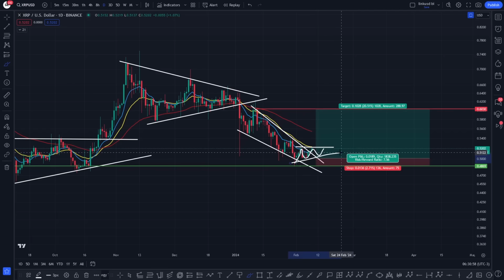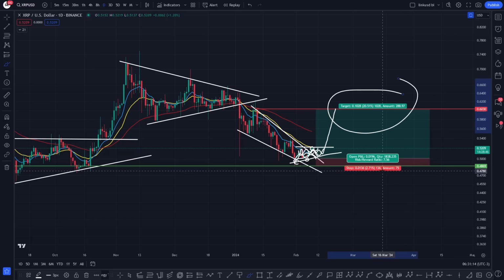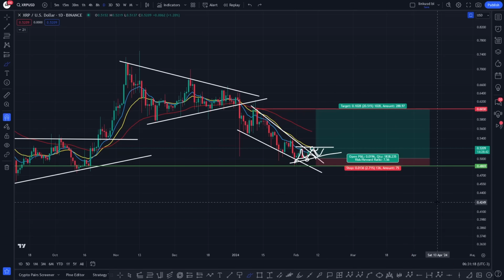So I expect some kind of rejection today off of 20, then a roll back to this ascending level support, where again you could build some more long positions right there with your stop loss on the previous pivot low that you're moving up right now, get some kind of compression pattern, and then boom, we start to come back up the stairs. And it was a 20% trade for a very minimal loss of around 2.71%, okay? So that's basically XRP. It's looking pretty good.